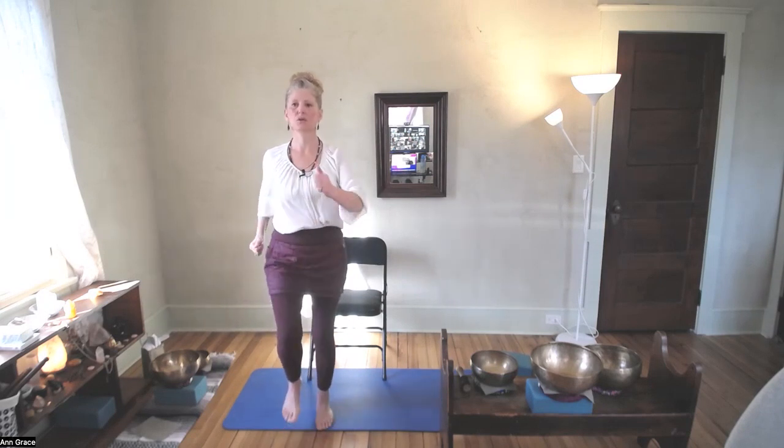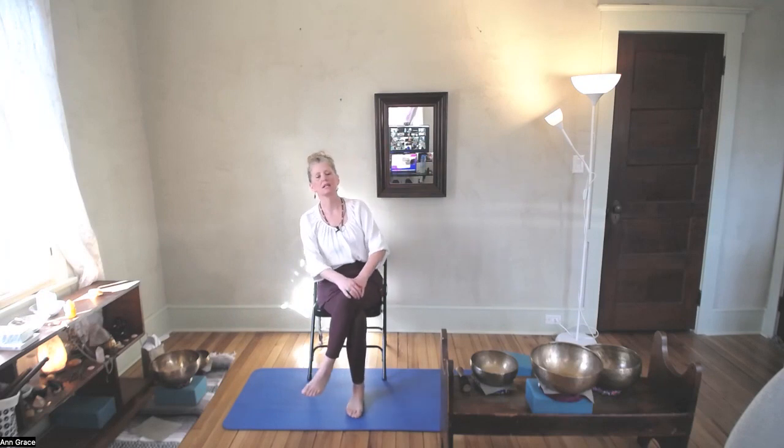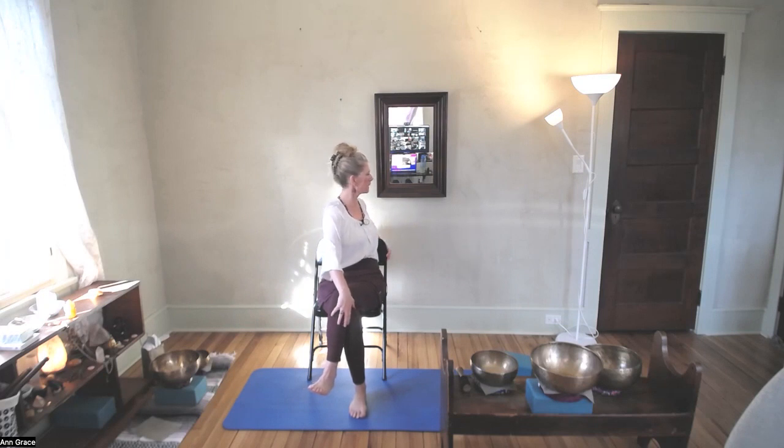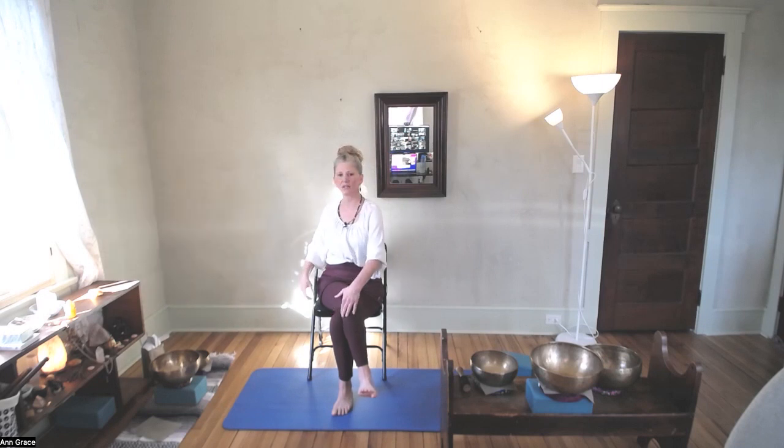Breathing — five, four, three, two, and one. Very nice. I'm going to come back to sit and cross my right knee over my left and take a little twist to the right. As I breathe in I'm getting a little taller; as I breathe out I might twist deeper. Then slowly relaxing back to center and switching sides. A twist is a nice way to kind of juice up my spine. Some of us have been sitting for a while, and you can do this as a way to come back and be more present.